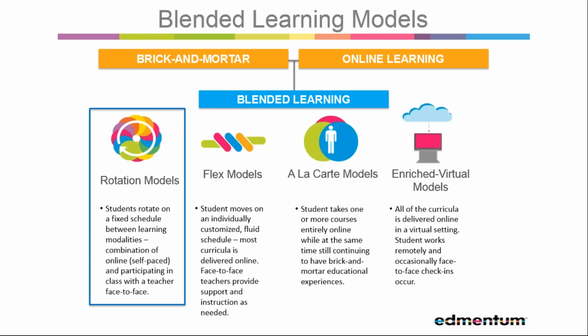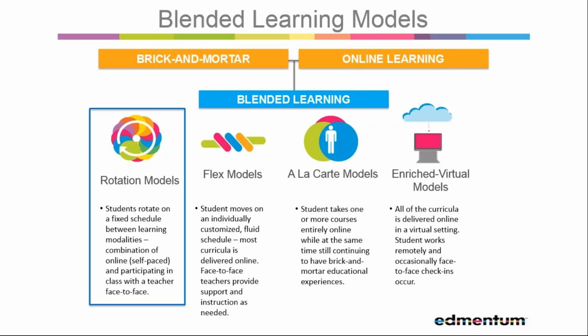Now, I really like this graphic. I think it really helps show the four major models that are predominantly being used in blended learning implementations across the country. I'm going to start here, moving left to right with the rotational model. I think the rotation model gives you a really good starting spot, and hopefully you'll identify with some characteristics of this model that you might already be doing in your classroom today. You might just not be labeling it as blended learning.